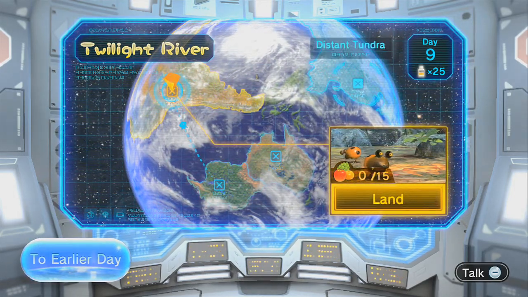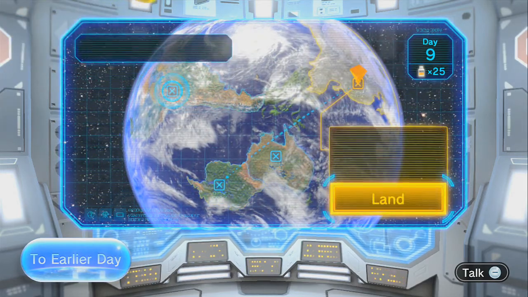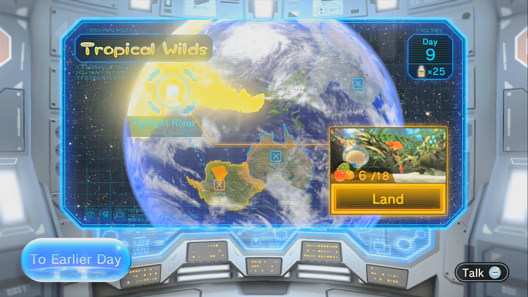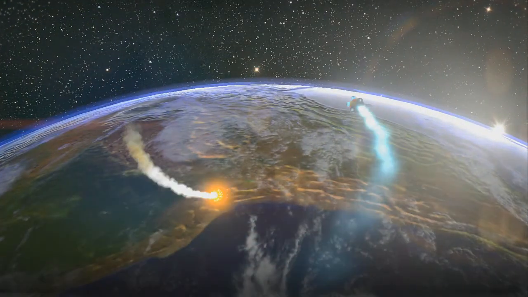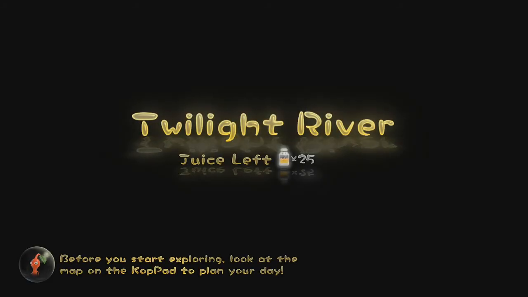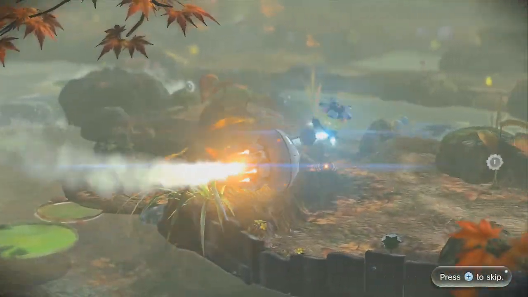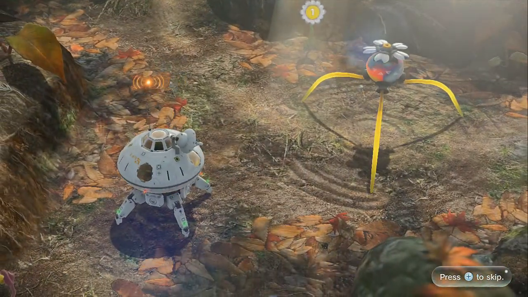So today we're on Twilight River. I could go back and try to finish as much as we can in the Tropical Wilds, but for now we're just going to go to Twilight River. I haven't played for three days because I haven't recorded, so I'm not sure if I still remember everything, but we'll be fine. So, a new area, new fruit types, maybe new enemies, I don't know, we will have to see.